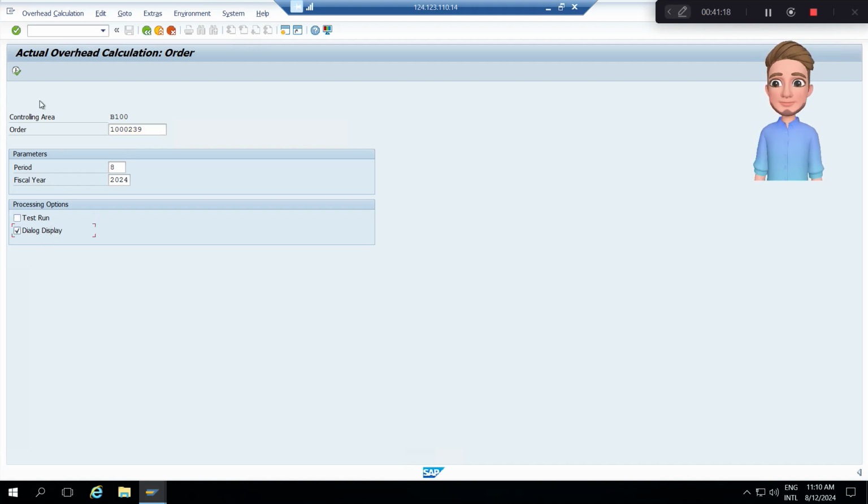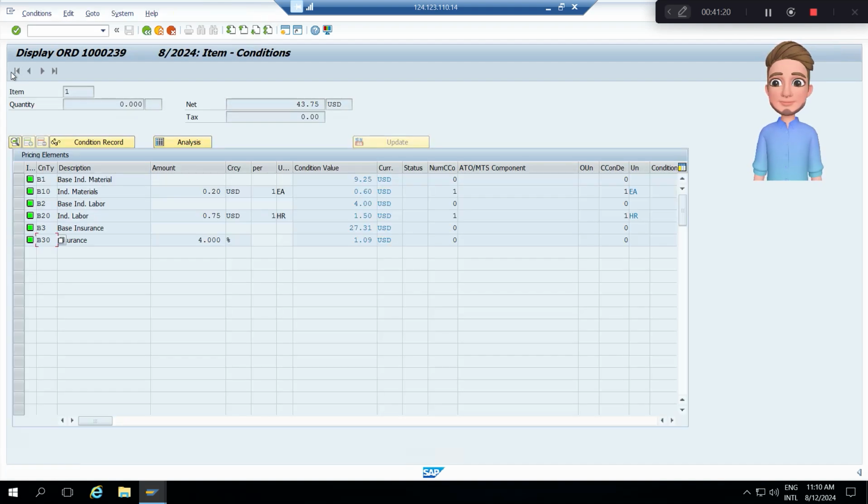Remove the test run, dialog display, say OK. So this is the amount you will find 0.6, 1.5, 1.09. These are the values it would have booked. So somewhere around 60 means what? You should get some 48 rupees as indirect material when you convert into INR, right?